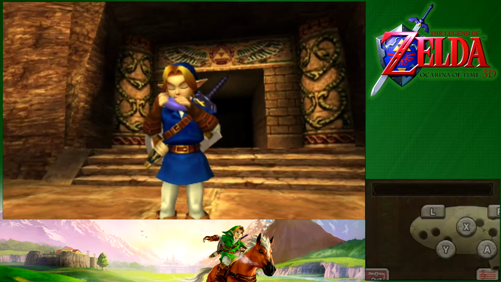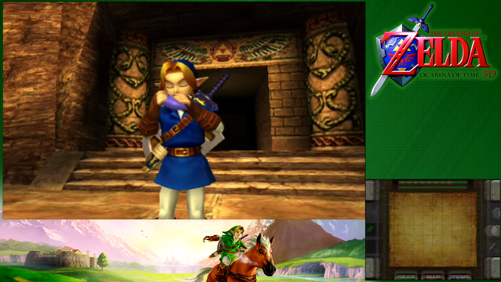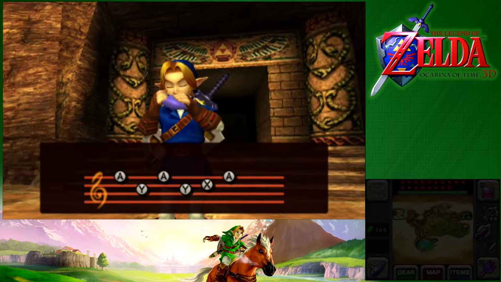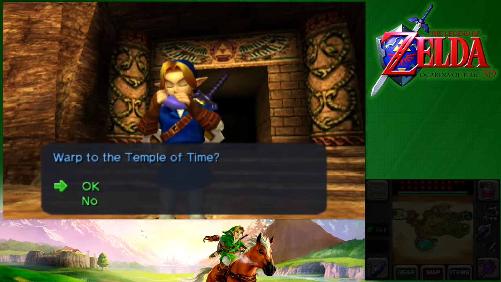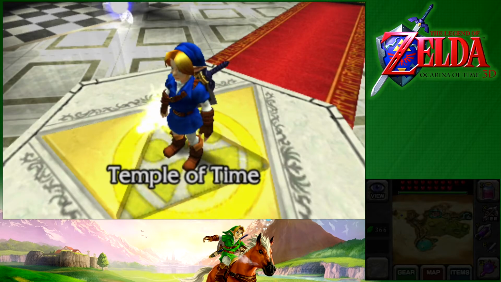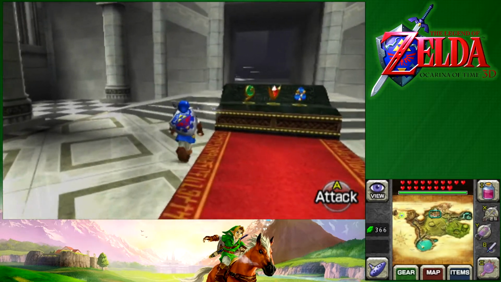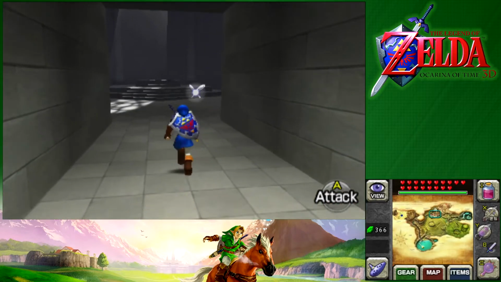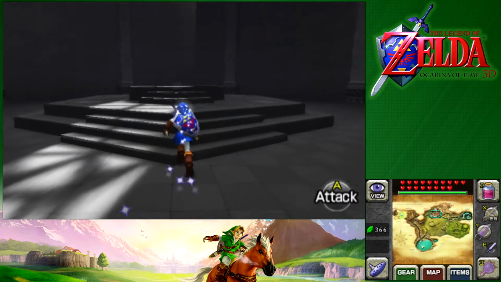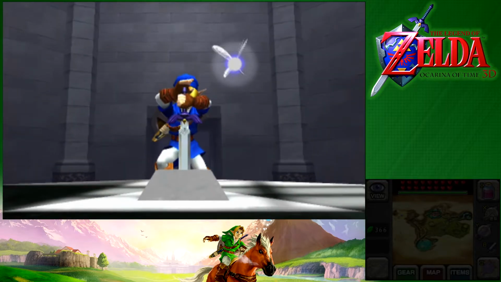Interestingly, that cutscene is the only time we get to see Kaepora Gaebora as an adult. Poor Gaebora never interacts with us as an adult. And it's kind of weird. So I don't know if I said this earlier, but the game, I don't think, explicitly tells you this unless you talk to Gossip Stones with the Mask of Truth. But Kaepora Gaebora is actually a physical manifestation of Rauru, the Sage of Light.